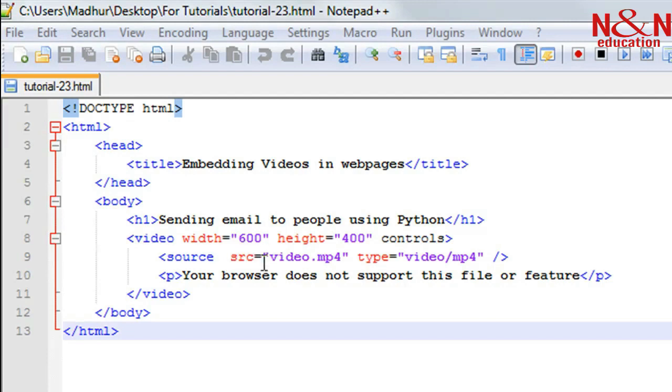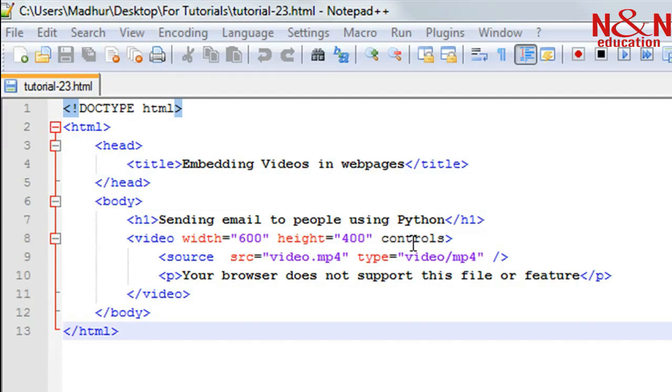The value has to be in pixels, right? So 600 pixels is the value that I want the width attribute to have, 400 for height, and then you give a space and you type in controls. The significance of the controls attribute is that it allows you to play, pause, seek forward and backward, adjust the volume, and do all that.